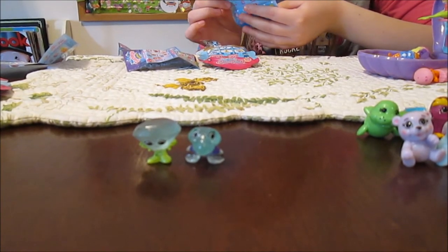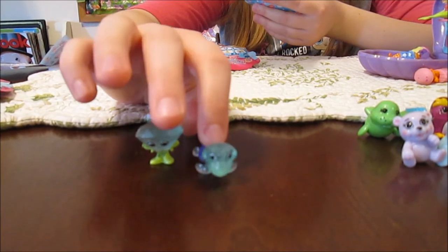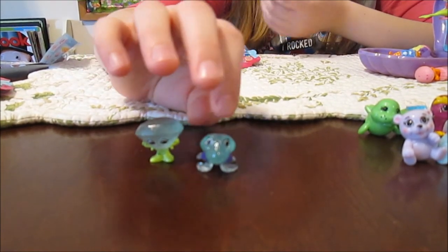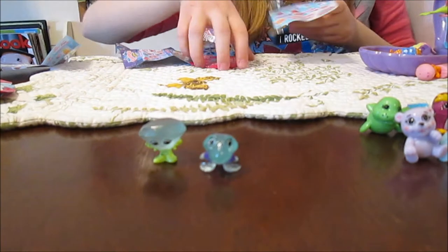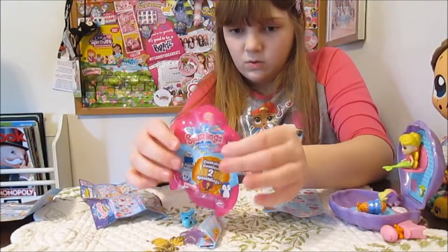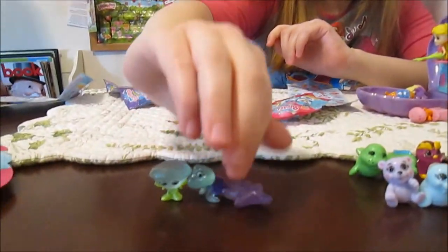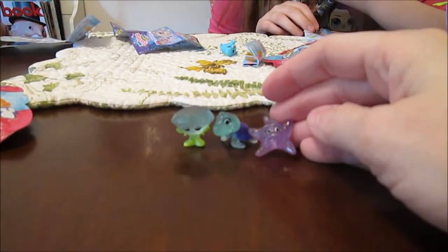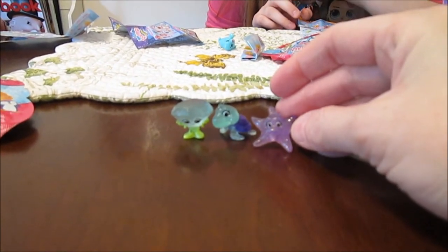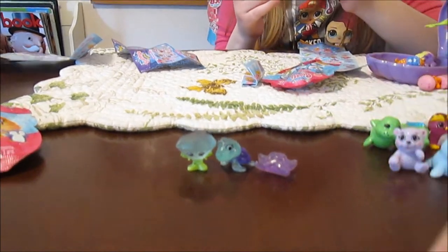Woo! Super treasure! Ooh, super treasure. Yay. And this is wave one, so it doesn't look like there's any color change. Okay. So you just got a glittery one. Pretty. Ooh. Oh, we got a starfish. Check out this starfish. That's really cool. That looks so glittery, too. That is a rare. That looks really cool.